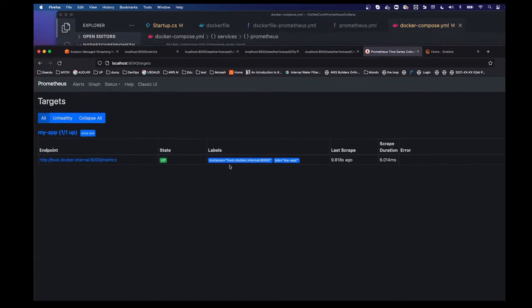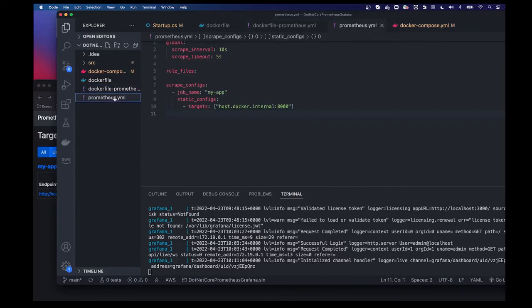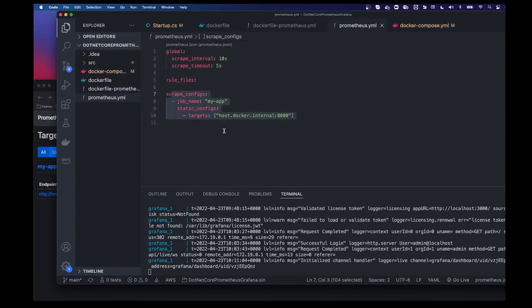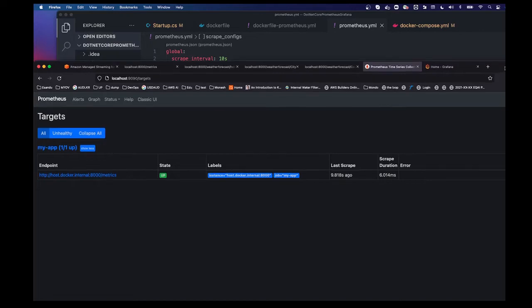It's host.docker.internal 8000, and the job is my job, which got created in Prometheus. This is the one we defined in the Prometheus YAML file, and it's pulling the data from our .NET Core application.